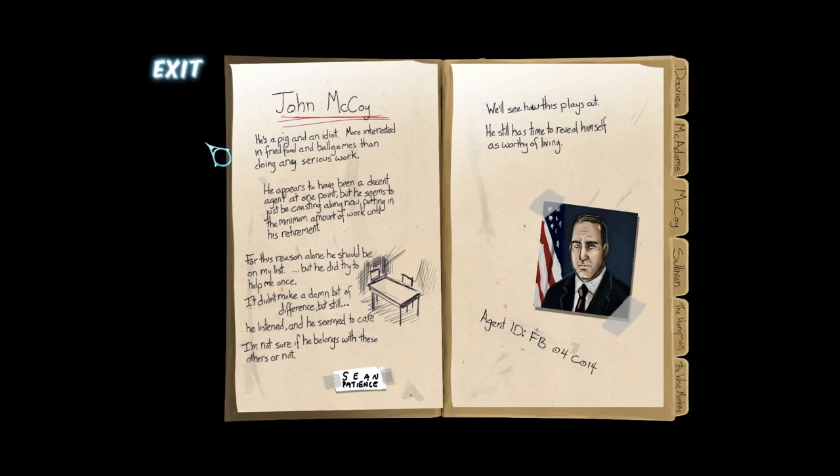Okay, John McCoy. He's a pig and an idiot. More interested in fried food and ball games than doing any serious work. He appears to have been a decent agent at one point, but he seems to be just coasting along now, putting in the minimum amount of work until his retirement. For this reason alone, he should be on my list, but he did try to help me once. Okay, hold on. For this reason alone, he should be on my list. Again, I'm pretty sure this is from Cordelia, I'm almost certain.